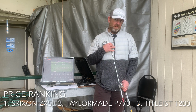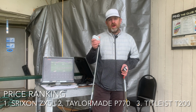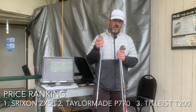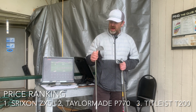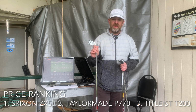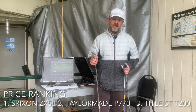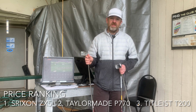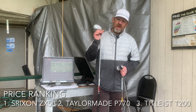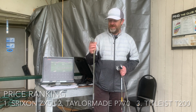Now that said, for me, and possibly for a lot of you, despite this being a more affordable iron and still a very, very quality iron, and I mean very quality, the Srixon I'm going to go ahead and set down because despite the cheaper price, the overall performance just did not match or compete well, to me, with the TaylorMade P770 and the Titleist T200. So, goodbye Srixon ZX5, we're going to whittle you out here real quick. But you were a really good iron.